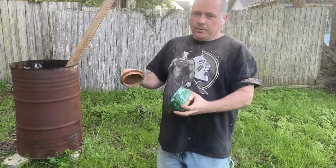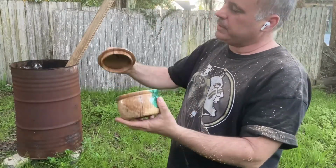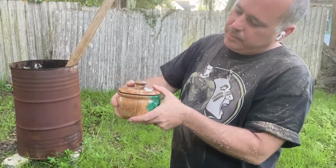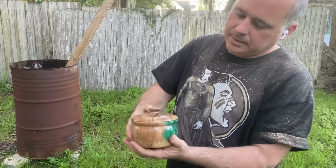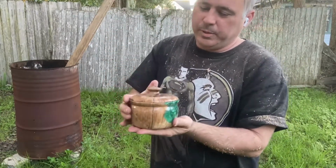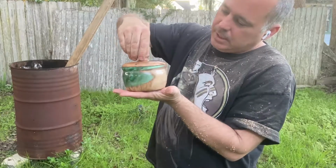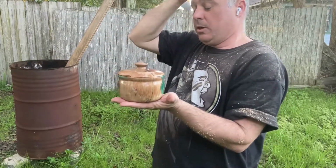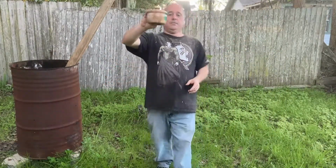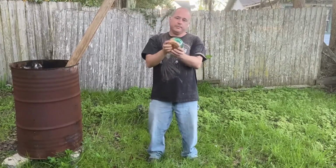Now, what I love about this project is this crack right here in the bowl that was filled with resin matches up perfectly with the crack from the pith in the lid. And we got a nice snug fit on the bowl. And for this being turned on 2 different occasions with 2 different pieces of wood, I think this actually matched up and turned out phenomenal. So that's this week's project, the lid for the Emerald Flame Bowl. I think it turned out a hell of a lot better than I thought it would.